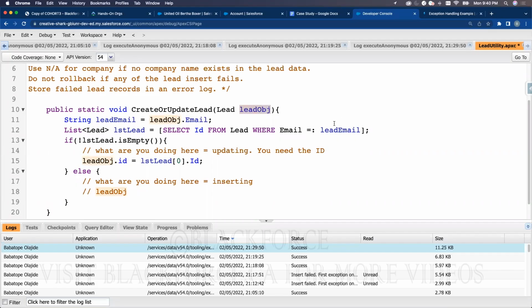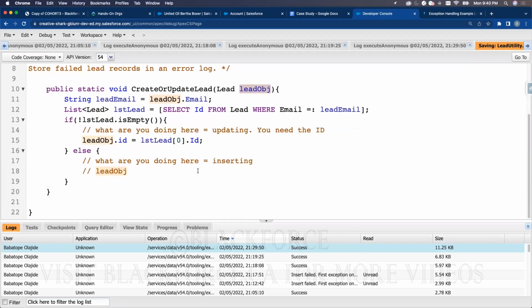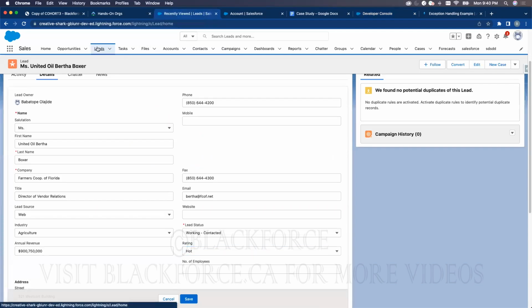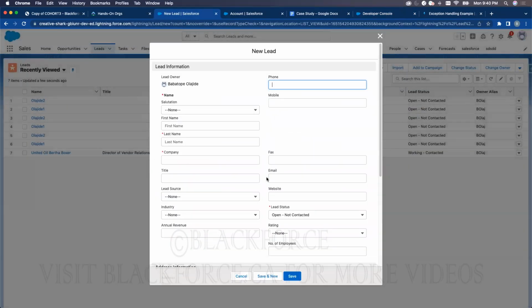Okay, so I have literally created a utility, but this else does not make sense if you don't consider this: what is the thing that can break a lead? Last name and company.